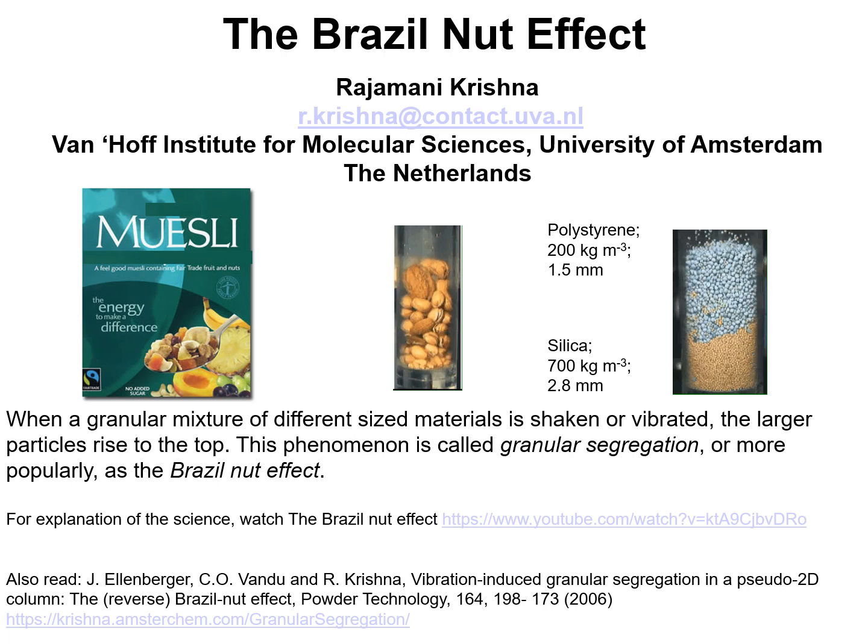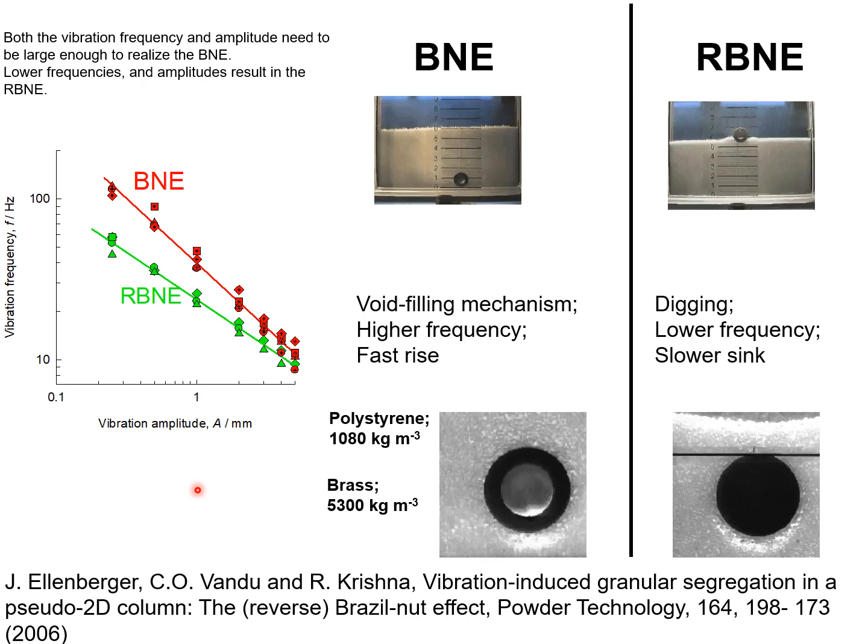For an explanation of the science behind the Brazil nut effect, visit this YouTube channel. Also, read the paper I co-authored with Ellenberger and Vandu on the conditions required to realize the Brazil nut effect. Both the vibration frequency and amplitude need to be large enough to realize the Brazil nut effect. Lower frequencies and lower amplitudes result in the reverse Brazil nut effect.